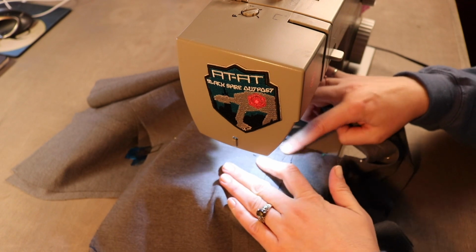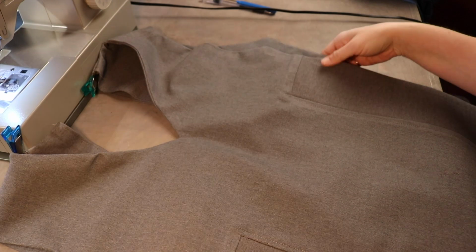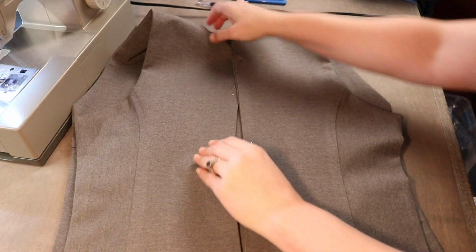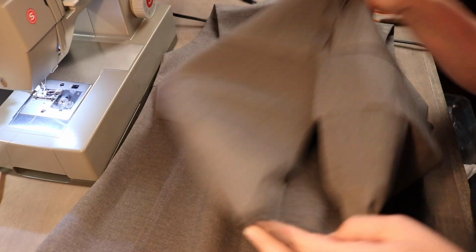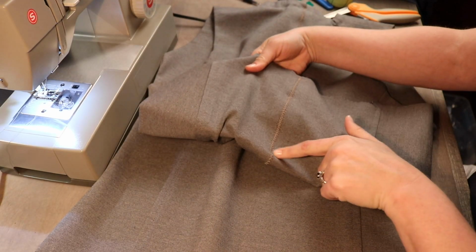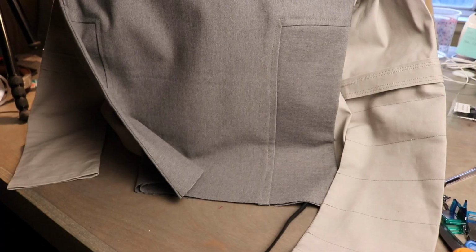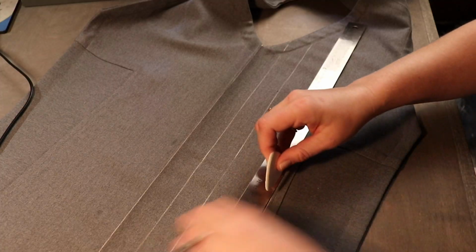I gotta admit, I turned the camera off and stopped recording for a while. I sewed the neck of this vest and then the sides, and of course I'd already sewn together the mid-back seams where I had decided to forego the zipper. Well, when I went to turn the vest outside in, the fabric wouldn't flip all the way through, and it looked like a gray sock puppet without eyes. By sewing up the middle back, I made it so I couldn't flip it correctly. I had to seam rip, flip it, re-sew it, and after that, I present to you the results.